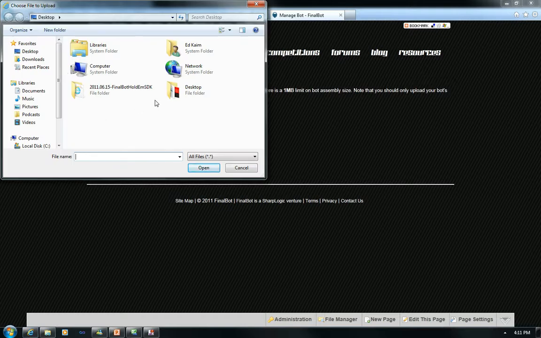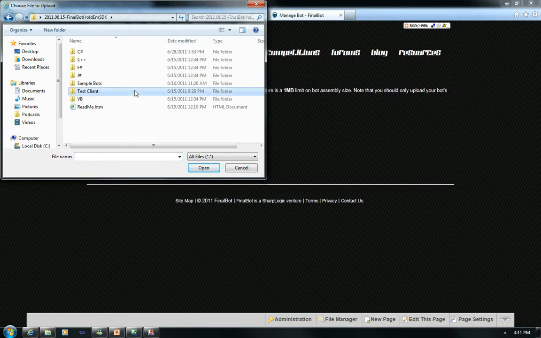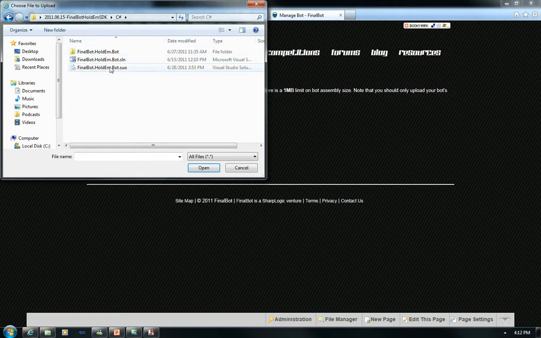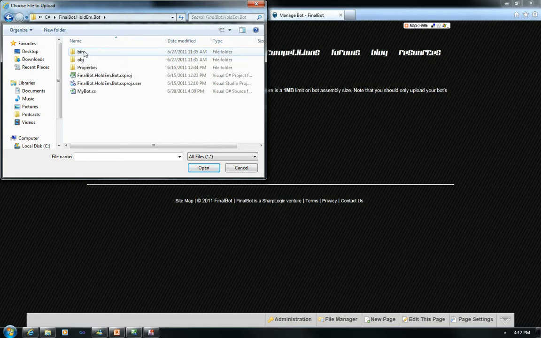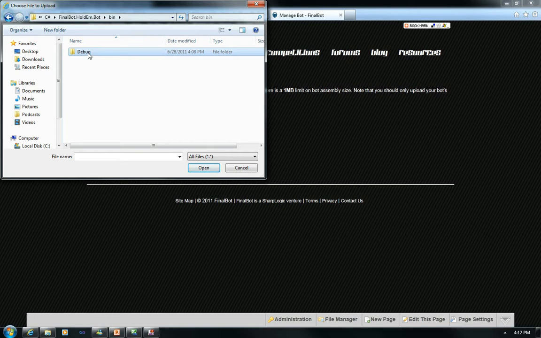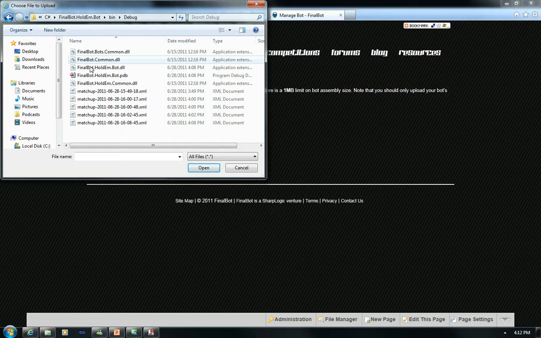Now in the case of Visual Studio projects, or most projects, also if you use MonoDevelop, inside the SDK folder and inside the C# folder, you'll pretty much always have a folder structure like this regardless of the tools you're using. So if you go into your project, there will be a bin directory for the binaries, and then inside that a debug directory and possibly a release one. In our case, inside the debug directory, we're going to go and look for the bot that we created.